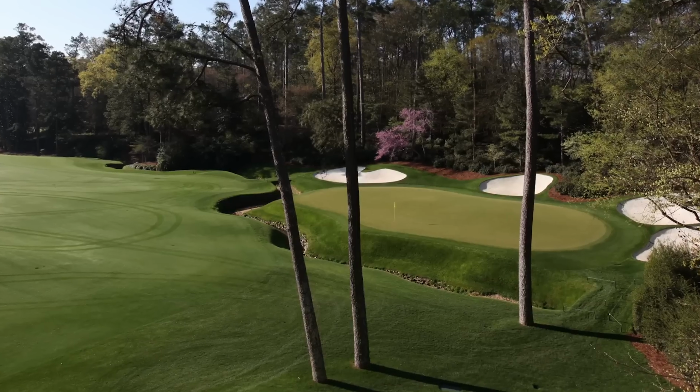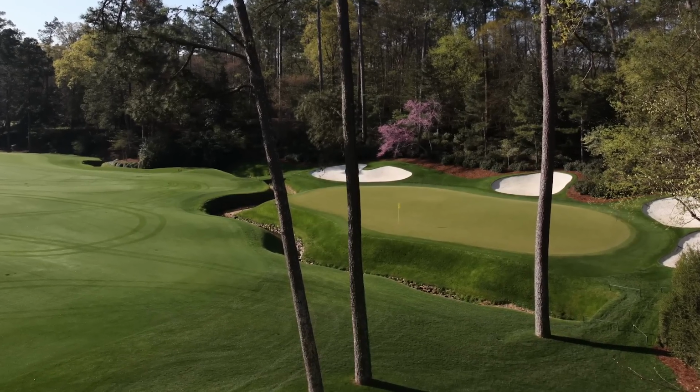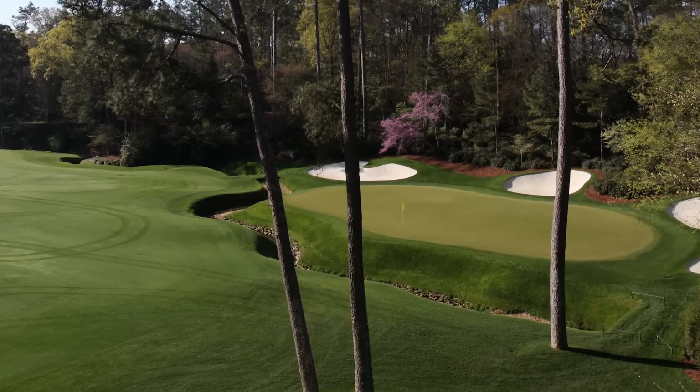Sometimes you get suckered into saying, well, I only have 192 yards to the front edge. Well, that front edge may be 6 yards wide. And you see the green from where you're looking, it looks like it's 30 yards wide. So it's a great design, the fact that the actual front of the green is probably 20 yards on, so you really have 214 to the front, and that's the width of the green.